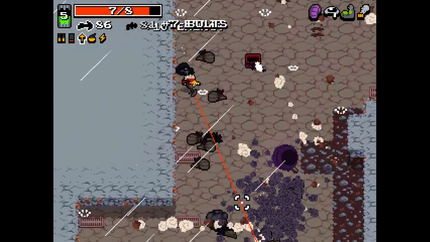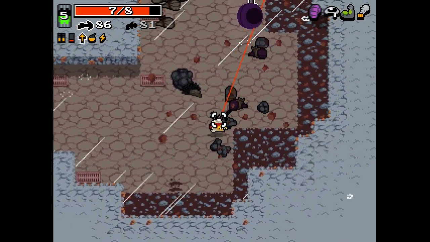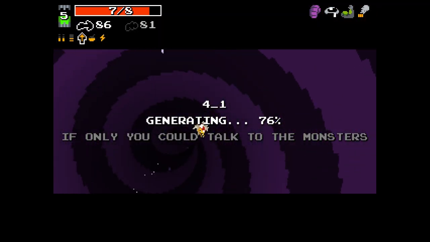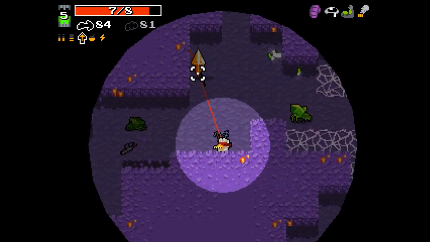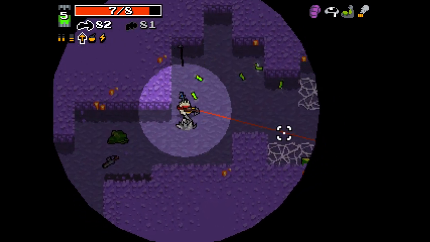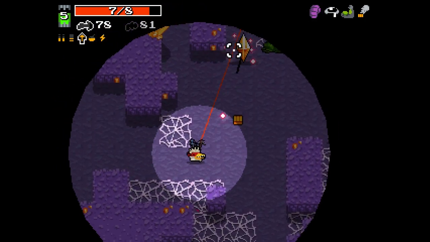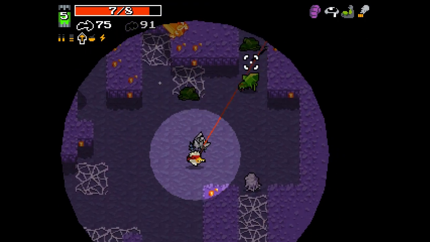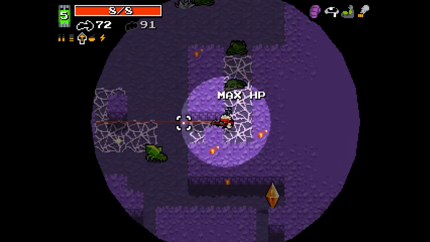Does everyone remember when Big Dog was difficult? Like, back in the day, when that was hard. Assault Slugger. Nah, I was kind of hoping it would be the Gatling, but that's fine, we're not going to take it anyway. I remember when I had a hard time beating the Big Dog back in the day. But back in episodes 1 through 50, 60 maybe? When it was never a guarantee that you'd beat the Big Dog. Those were the days. When everything was an adventure.